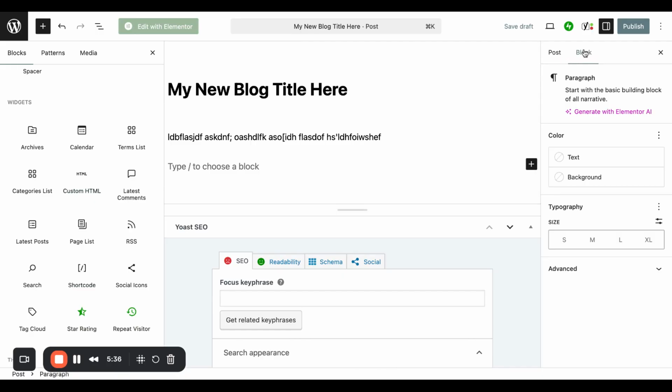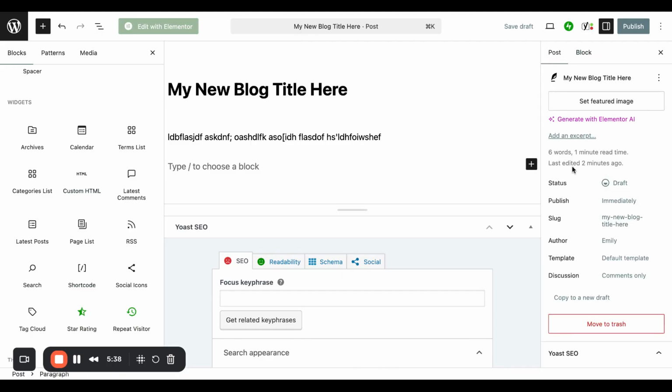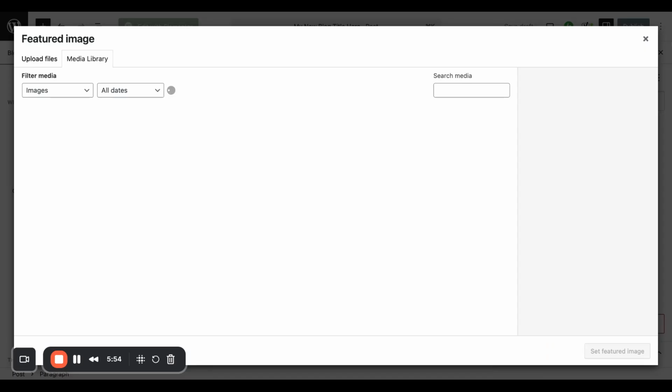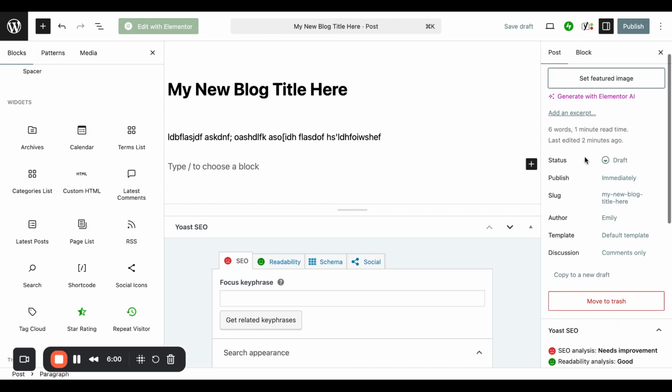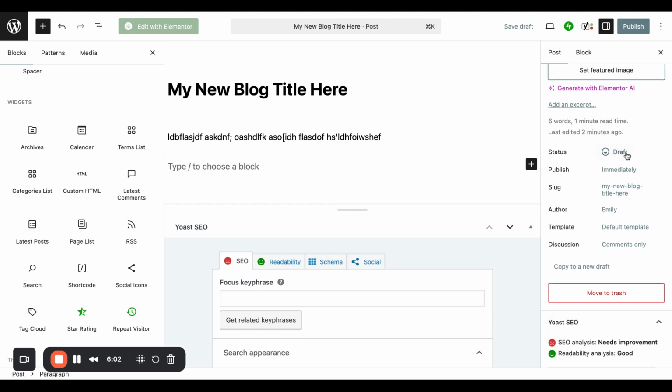And then if you click to the post part, this is when you can set your featured image. You really want to do that. That is going to make your blog page on Showit look good. Otherwise, you're not going to have a featured image and it's just going to be text everywhere. So always set your featured image by clicking on it and then adding a photo, which will pop up, or you will upload. You can add an excerpt. That's totally up to you. I don't do it. Seems like too much work.